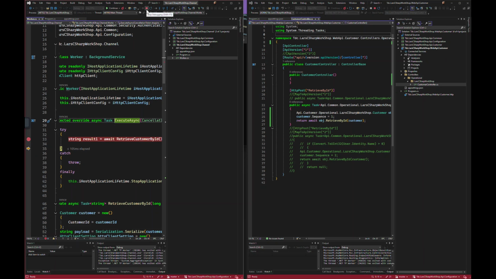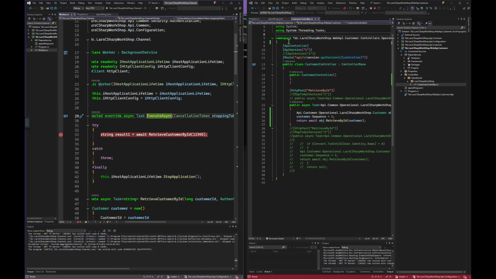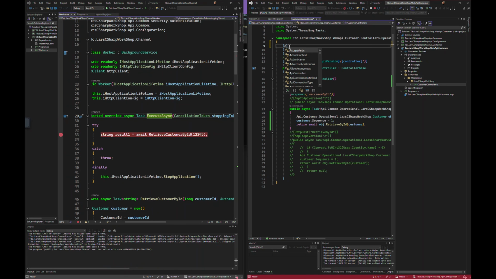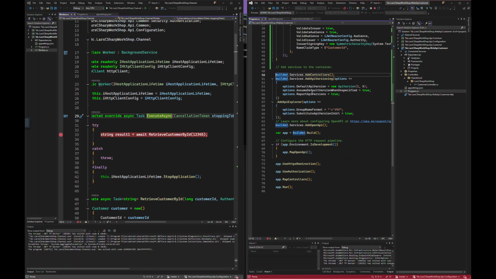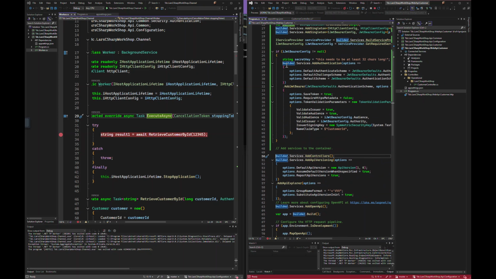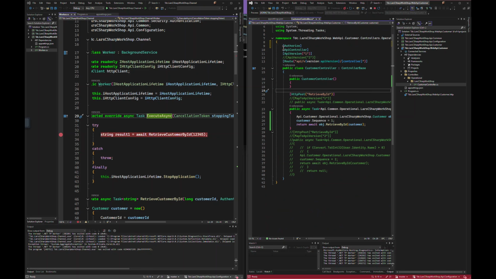Let me show you. We're going to stop channel now, and what I'm going to do is put over here Authorize. Now what this is saying, I need to be authorized to use this. All right, and what that means is I need to send in a token that matches all this stuff up, because when that authorize is sitting there, and only when that authorize is sitting there, before I run this, it's going to say, can you even get into the system?